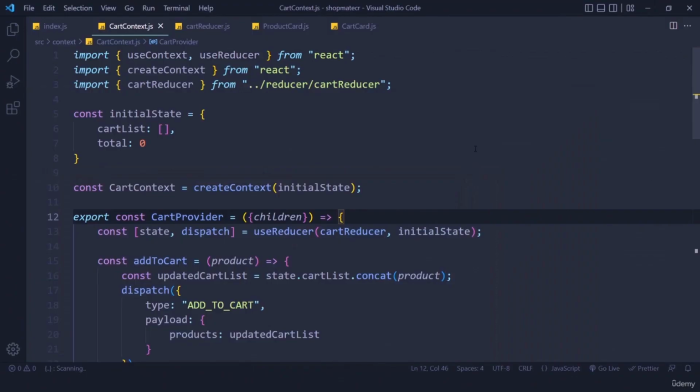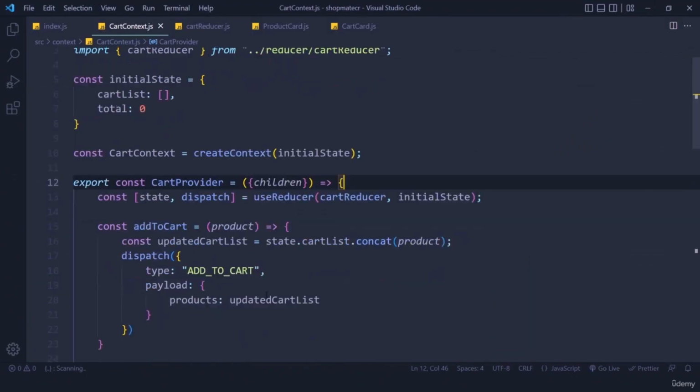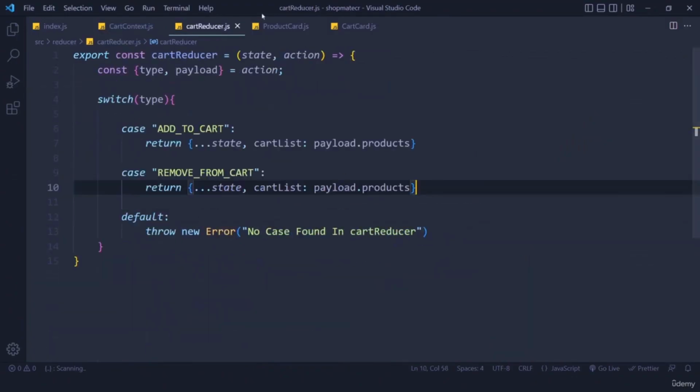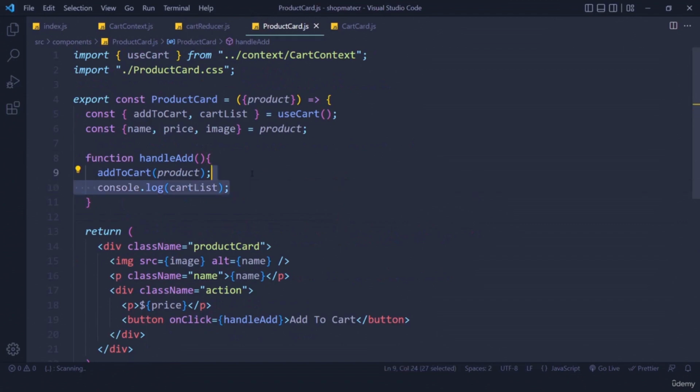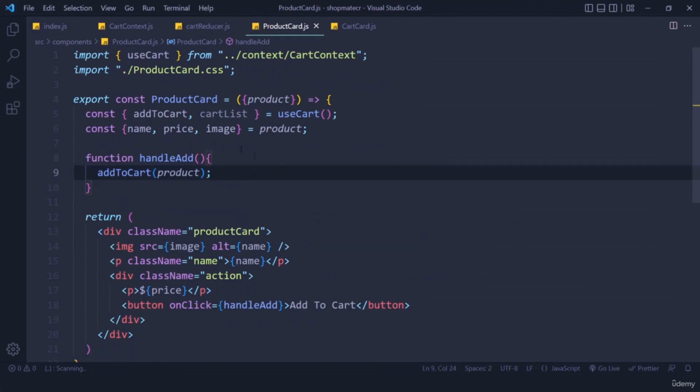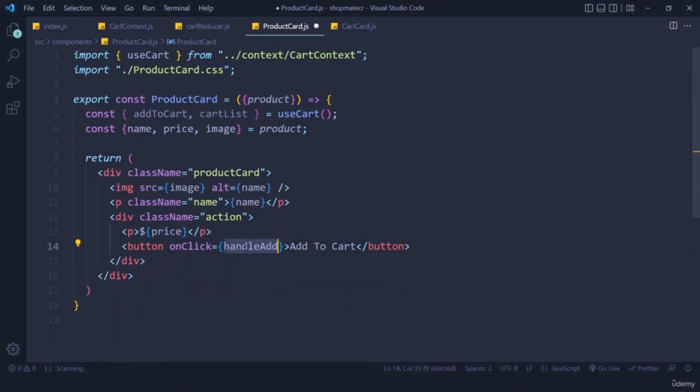Now let me get back to my VS Code. So here that means I am able to work around with this addToCart. This is great. All I have to do right now is remove this handleAdd, and I have the power to add to cart and provide this product information. Awesome.